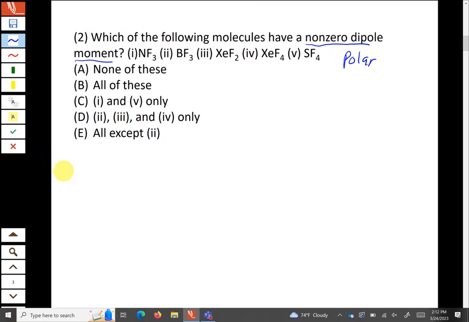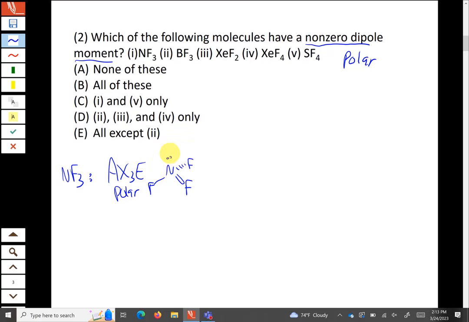So if we look at NF3, I'm not going to go through all the details of drawing Lewis structures, but what you would get for NF3 is an AX3E arrangement. So it's going to have 3 fluorines plus 1 lone pair on the central atom. And so anything that has 1 lone pair on the central atom, regardless of what other things it has on it, is going to be polar. So if you have a single lone pair on the central atom, it will be polar. So that one we can label as polar. I'm not going to draw all the geometries, but it would look like this: AX3 with 1 lone pair, and that would be a polar geometry, trigonal pyramidal.